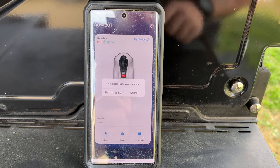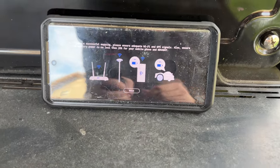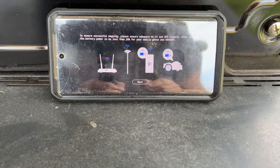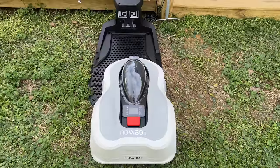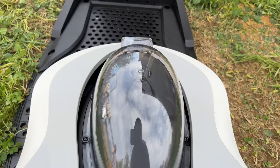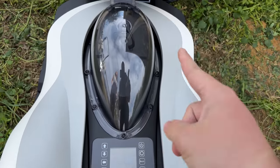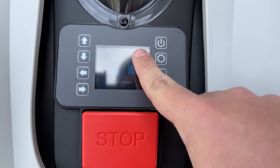Oh, I gotta make a map. Start mapping. All right, well, I need to charge it first then. So I'm gonna charge it and then we'll try to map it. From what I know about this, it uses that barcode there to find it, but we can essentially push it onto here. And then when it goes into that, that should get it.